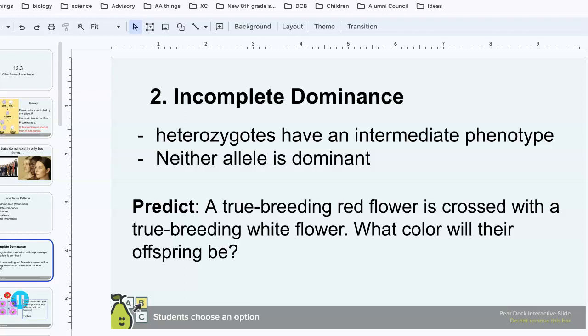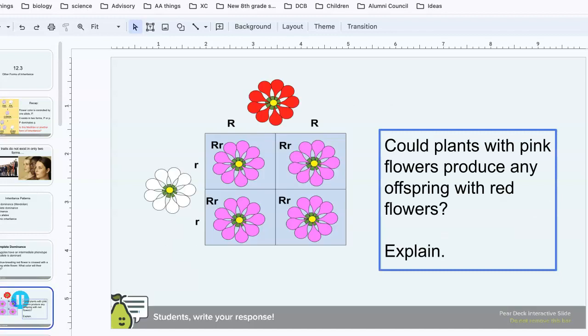The easiest one of this would be if you thought that there was black and white, and the intermediate color would be gray or versions of that. So if you had a true-bred red flower crossed with a true-bred white flower, what color will their offspring be in this situation? You would expect there to be a pink middle, right? And that would make sense because white and red would mix to pink. And this is incomplete dominance because one doesn't really overpower the other and they give some intermediate mix. This is a vocabulary word. It should be in your vocabulary section.